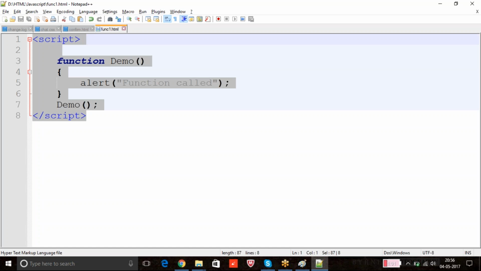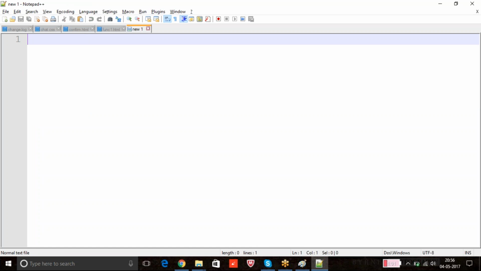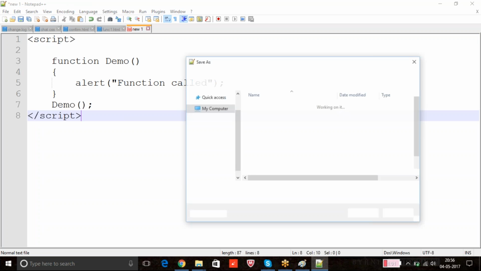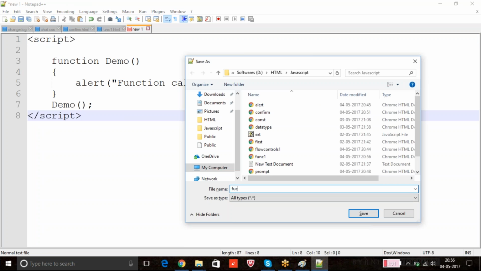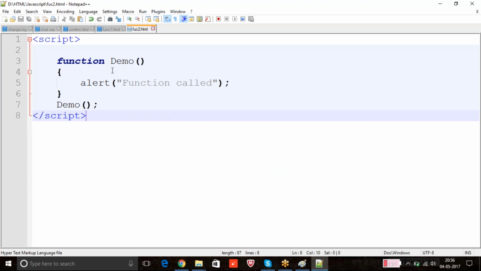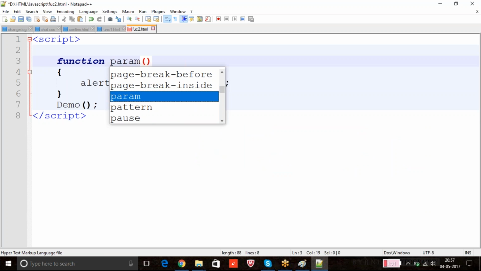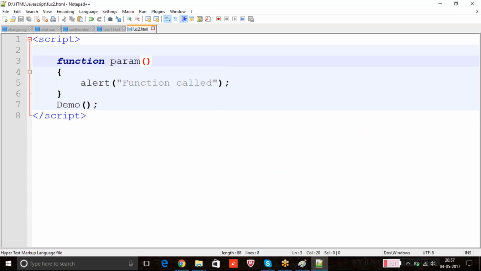So let me create another function in a new program, function2.html. The function name is param, where I'm going to take some parameters. Let us take v1, v2.